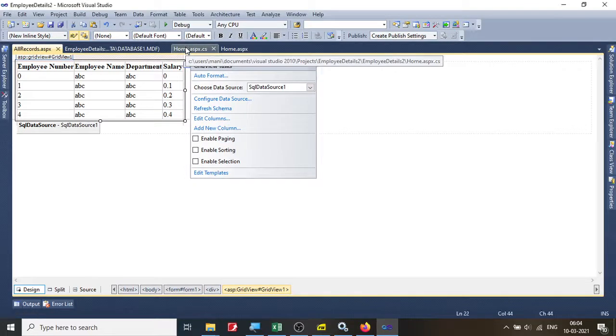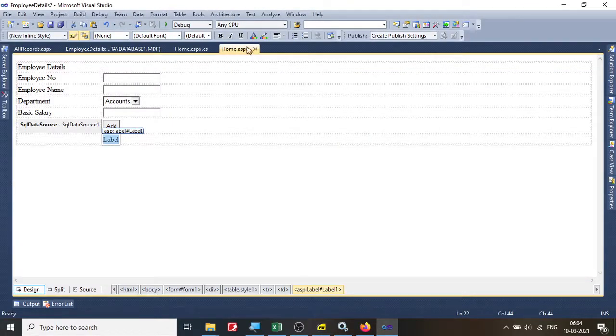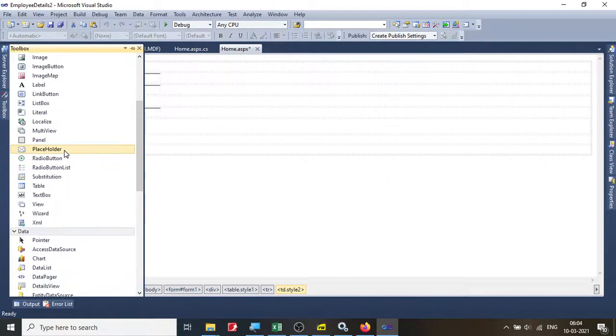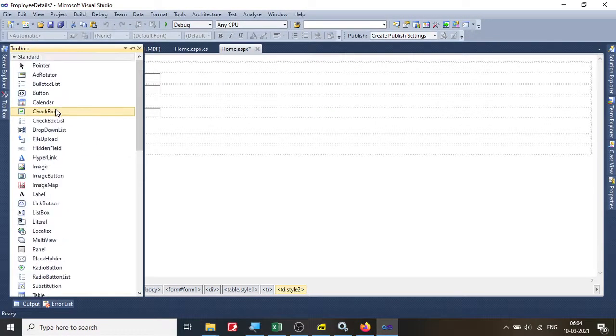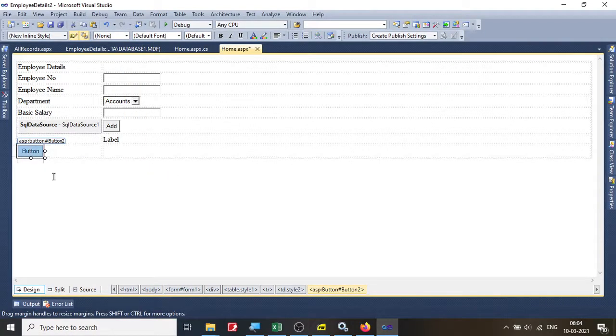Now I have to come to this page, that is all records from my ASPX. I will go to the home ASPX, press tab, and add a button to this particular place. I will change the properties of this button.